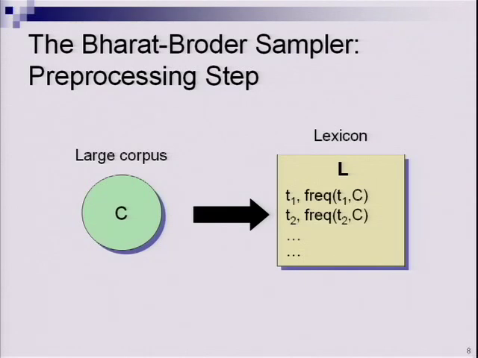They attach to each term a frequency estimate. This is simply the frequency of this term in the documents in the corpus. The thought here is that since the corpus itself somehow represents the whole web, these terms and their frequencies also represent the frequency of terms over the whole web. Now, what would they do with this lexicon? Yes? How did they choose the terms? I don't remember exactly. I think they took all the tokens, all possible tokens.